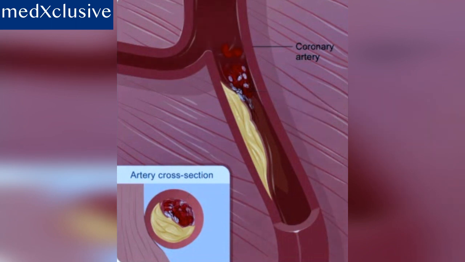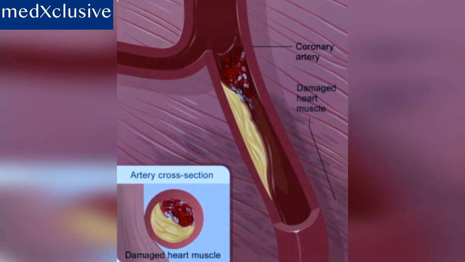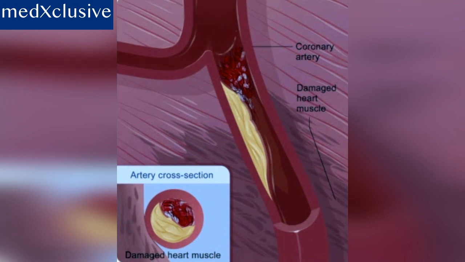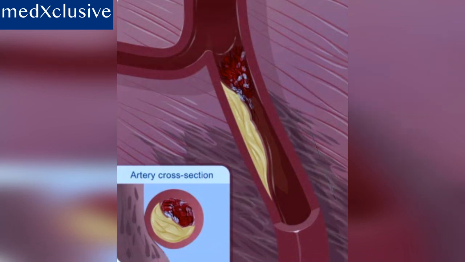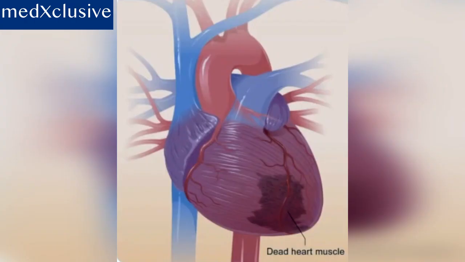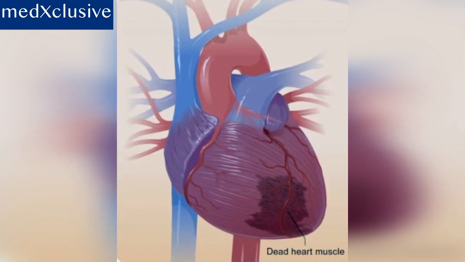Once the flow of blood is blocked, a heart attack will happen. When a part of the heart muscle becomes damaged, the heart may not be able to pump blood throughout the body very well. This can cause chest, arm, back, or jaw discomfort or pain, shortness of breath, or other symptoms. After a heart attack, if the blockage is not treated and removed within a few hours, the damaged heart muscle will begin to die and be replaced by scar tissue. This heart damage may not be obvious, or may cause severe and long-lasting symptoms because the heart cannot pump blood well.